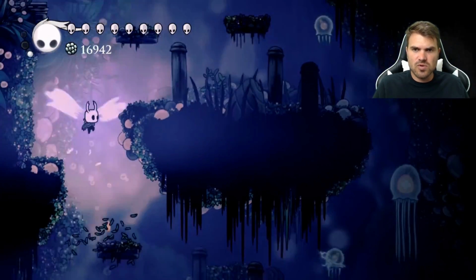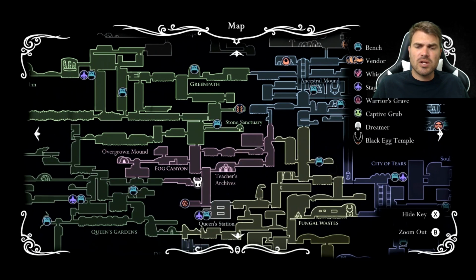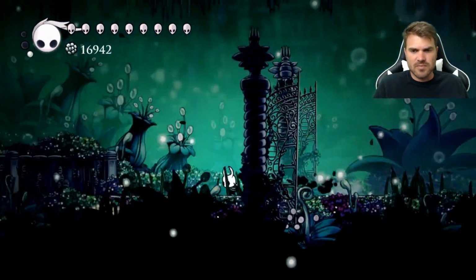And then the first room that we're able to go left, which is here, we're going to go to the left. So this is where you need Isma's Tear. If you were to go up another level and over to the overgrown mound and down, the only way through that path is if you've already got Shade Cloak. So I'm going to assume that you're not that far along. You don't have the Shade Cloak. So we're going to go this way.